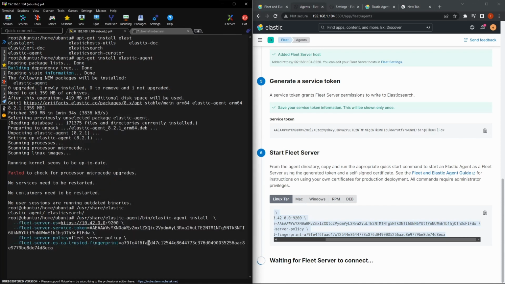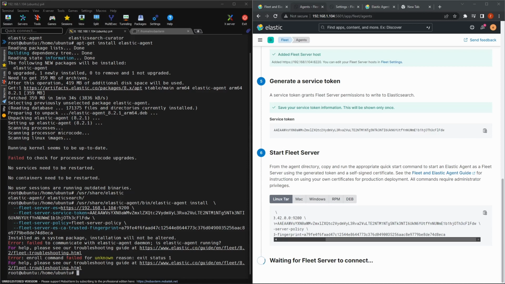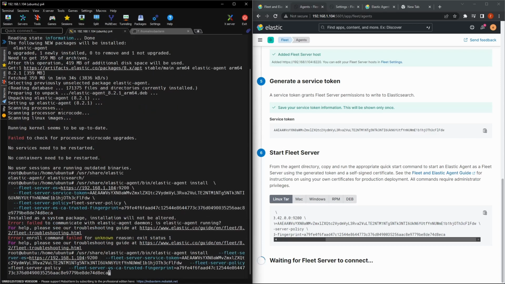I change the IP of my Elasticsearch server. Well, it didn't go as I expected. We have already installed Elastic Agent. Let's try enroll.